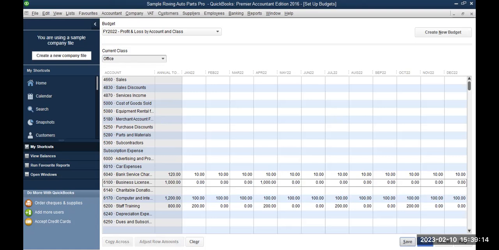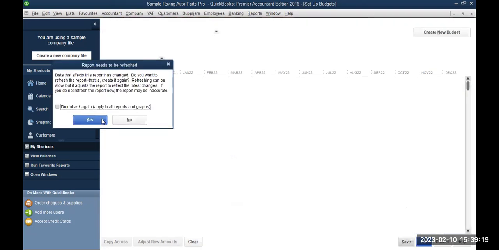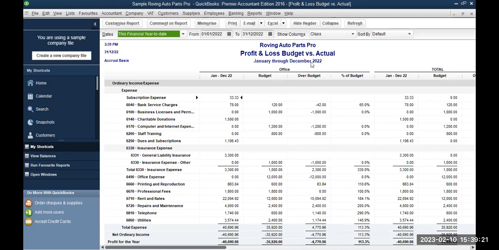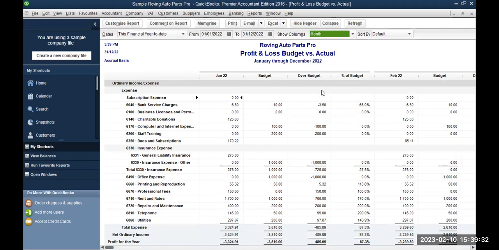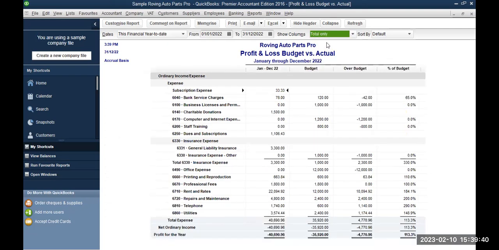Okay. So that is how you can look at your budget. You can look at them in different ways. You can look at the budget by class, okay? And here on the columns, when you're on this report, you can look at the budget by class. You can look at the budget by month, so that you're just seeing how each month is performing. You can look at the budget in totality and just look at the total, okay? So those are some of the ways you can query your budget and see how you're performing vis-a-vis what was planned. And remember, this one was a budget I'd looked for the class budget.